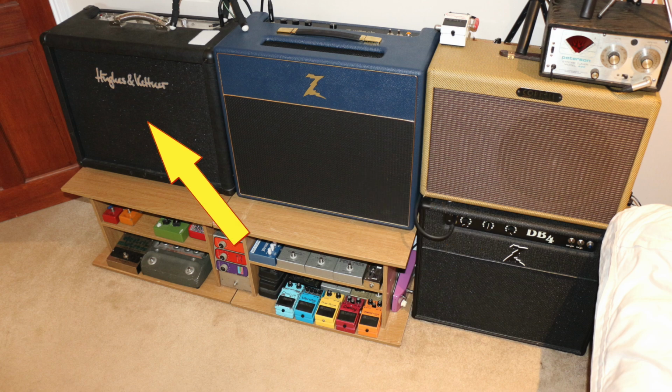But today I'm going to use the DB4 and my Hughes and Kettner. Now there's two reasons for this. Firstly, because I'm using a Strat, and the Hughes and Kettner is much more Marshall-y. Strats typically sound really, really good into Marshall amps, especially when they're pushed, which we're going to be doing today with the Fire Bottle.